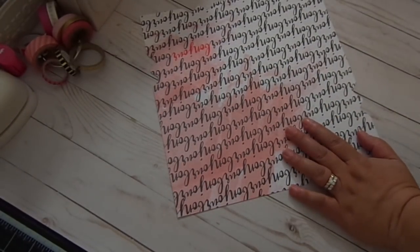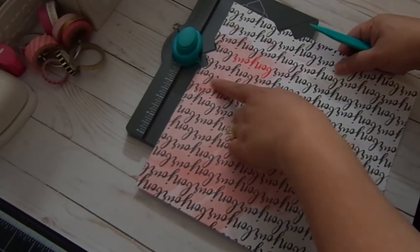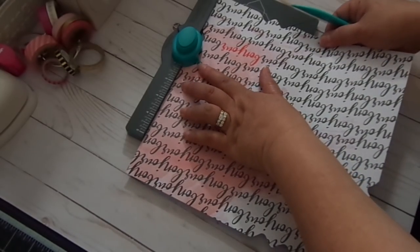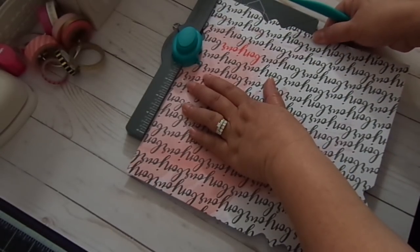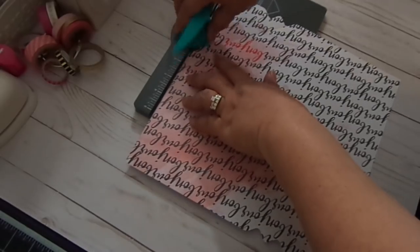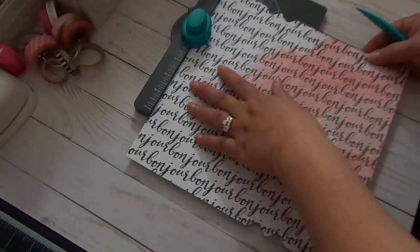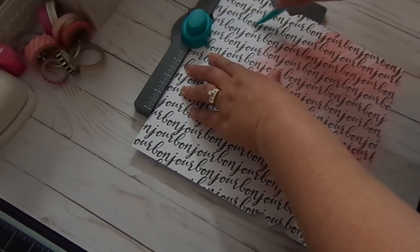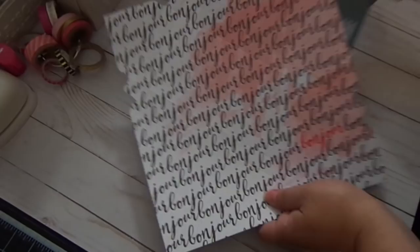Wait — we've got one more step. We do need the scoreboard. What you're going to do is take your board and you're going to see the scored lines right here. You're going to line it with the score guide — so line that score line with the score guide. This end right here has to meet with the score line. Just line that up, and then all you're going to do is score — there's no punching involved. Then line it with the other scored line and score again. Do that to the other side: line that scored line, score, and then the other scored line and score. Now you can put the board away.